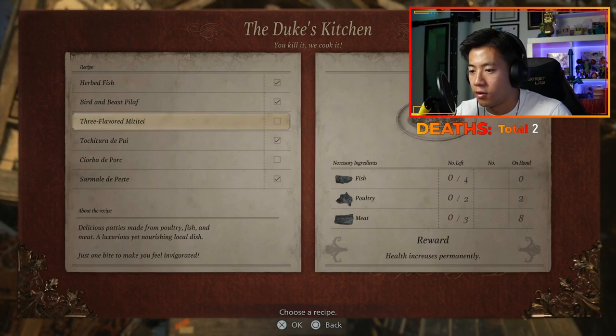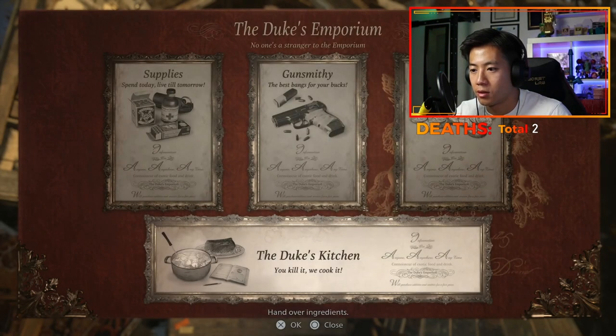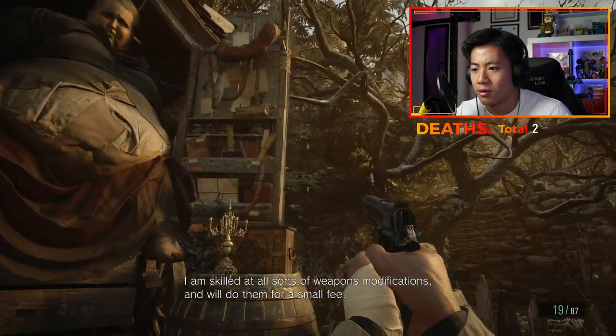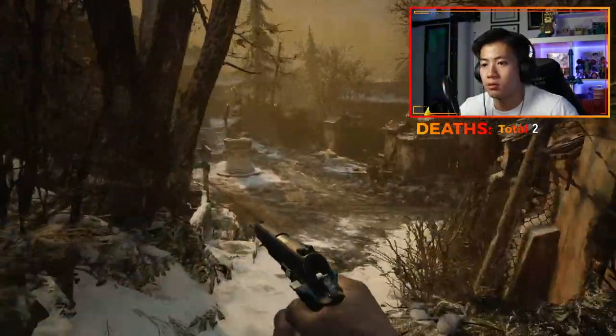And then a few more fish for that one. Very awesome. Yeah, and then we'll max out health. Cool. We must be getting close to the end game if we can get all that stuff. All sorts of weapons modifications. You have an eye for quality. Thank you, sir. Alrighty, let's continue.